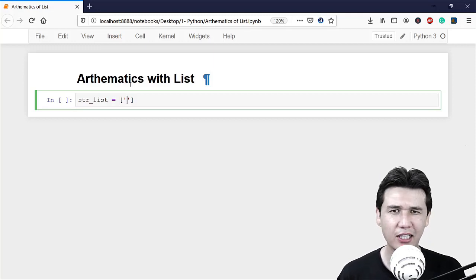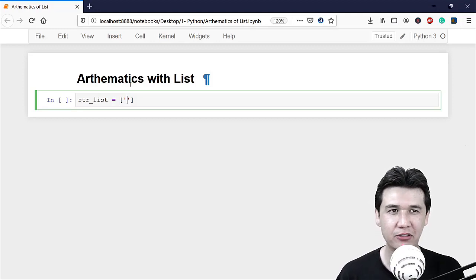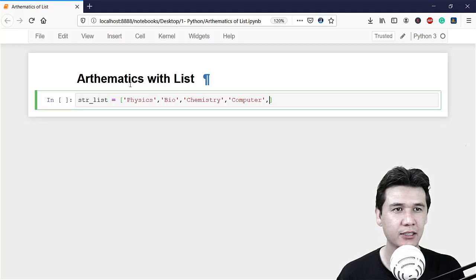Since I'm always using single quotation, you can also use double quotation, that is not a problem. And I have elements, for example, physics, bio, chemistry, computer science, and math.